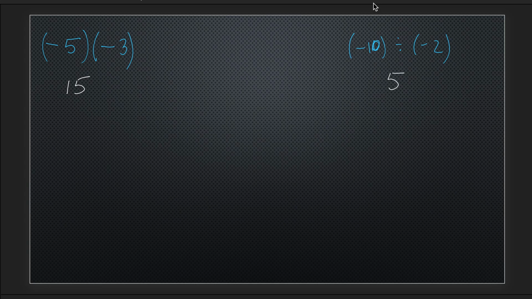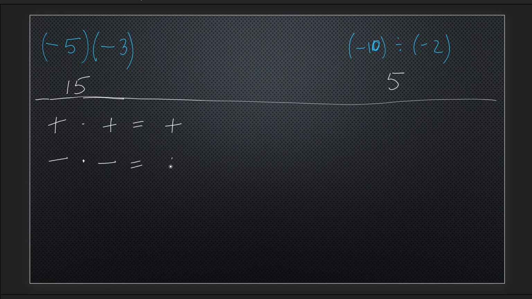So the big thing to remember with these kinds of problems, you'll have to know your multiplication tables, but also remember that positive times positive equals a positive. You must know these very, very well, have them memorized. And there's just a few of them, and there's some patterns, so it's not very difficult. Positive times a negative equals a negative. Negative times a positive equals a negative. So these, remember those.